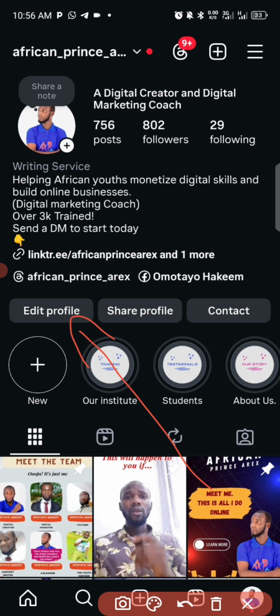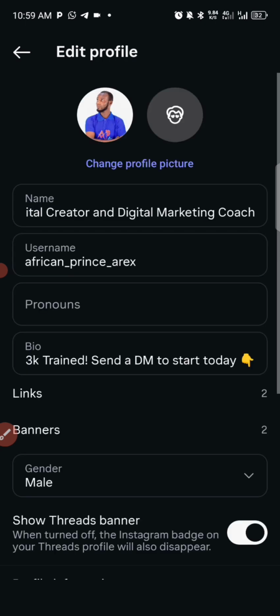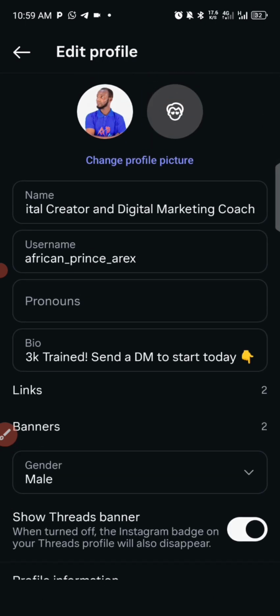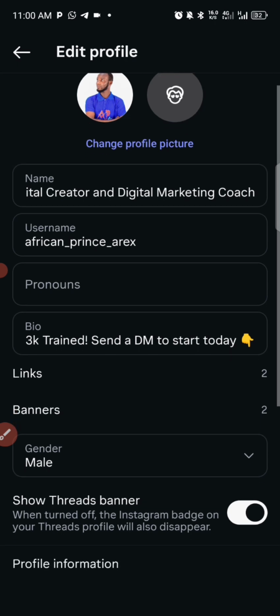So once you click on the edit profile, let's click on it to move on to the next thing, because this is where we are going to be setting it one after the other before it appears in the front end. Once it shows like this on your own phone, the first practical I want you to do for me is to screenshot this your page the way it looks like this and send it to my DM and tag it practical number 1. Before you continue, screenshot this particular page, send it to my DM, and also send it to the group that you are expected to send it to. Send it and type your name, your APS code, the level that you are, and then you put practical number 1.